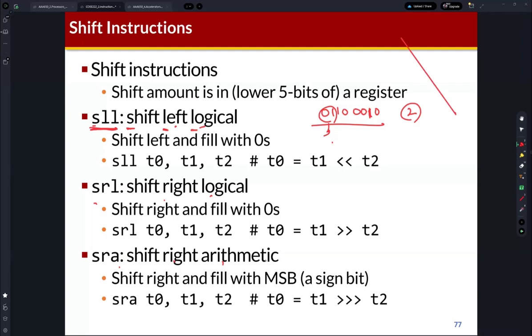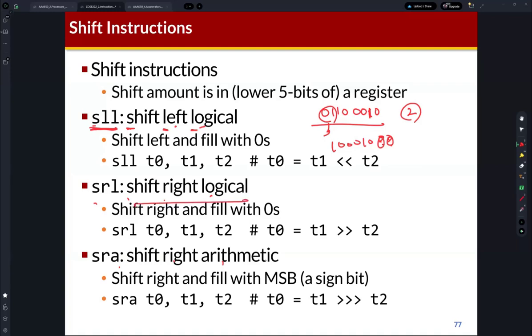And then 100010, and there are no numbers here. Then we just fill these empty bits using zeros. Okay. So this is the shift left logical instruction.